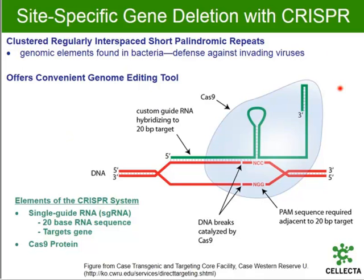However, because of the fact that it's using the short RNA sequence to target and disrupt the gene, again, large libraries of sgRNAs, guide strands, for the CRISPR system can be made in silico. They can be designed, they can be synthesized easily, and they can be introduced into cells. And so this makes it amenable for the type of loss-of-function screening, similar or analogous to what we've been doing with shRNA for a few years.